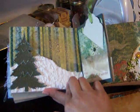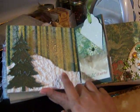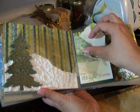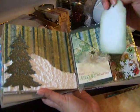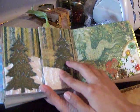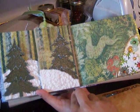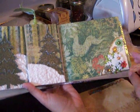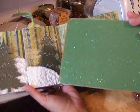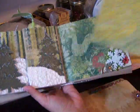That tree, and I don't know what material this is. It's really cool. The Magic of Winter. Another cute tag. So cute. Oh, this is so cute. Wow, she did a very, very good job. Thank you.